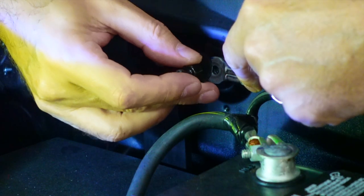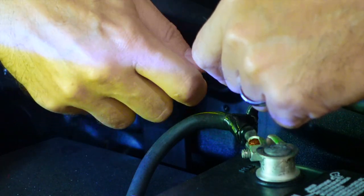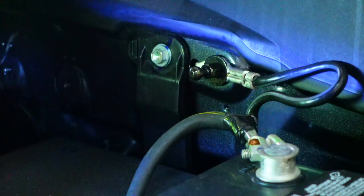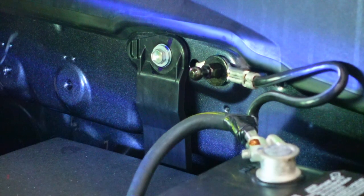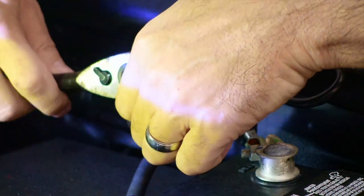Okay. I should be able to go ahead and feed this one right back through the hole. So that's our theory, that's our hope. There you go. Screws in there pretty well, actually. Then go to your 11 millimeter socket. Helps to have a deep well, of course. Matter of fact, I think you have to have a deep well.